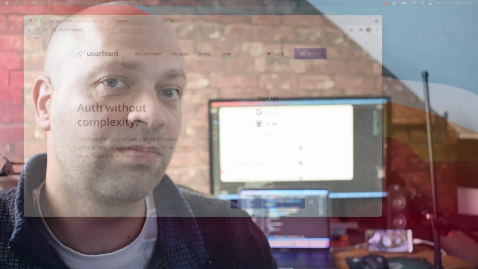So we're going to be using Userfront to create a secure area of your app and also to secure a Node.js endpoint as well. And just a bit of a warning, there's a few technical things that I'm going to gloss over, like JWTs and how you might go about working with tokens, but hopefully you'll be able to see how you can use Userfront to get users signed up, logged in, and secure resources on your backend in a few simple steps. So let's take a look at Userfront and start coding up our application.